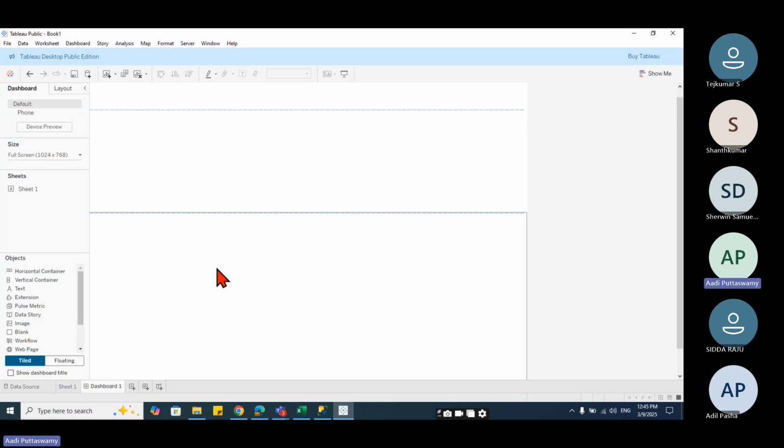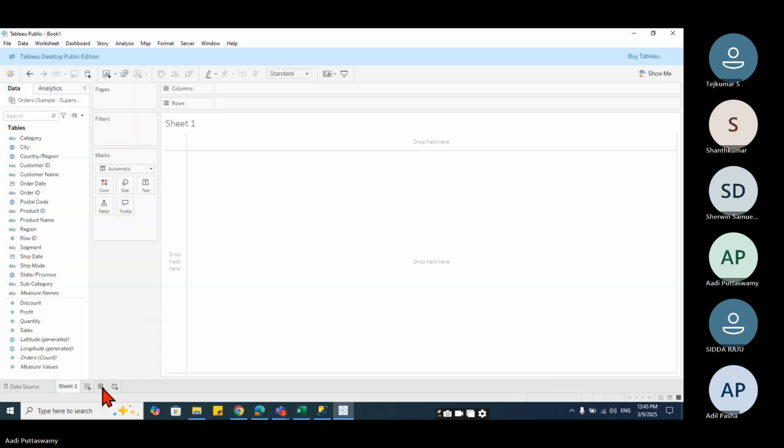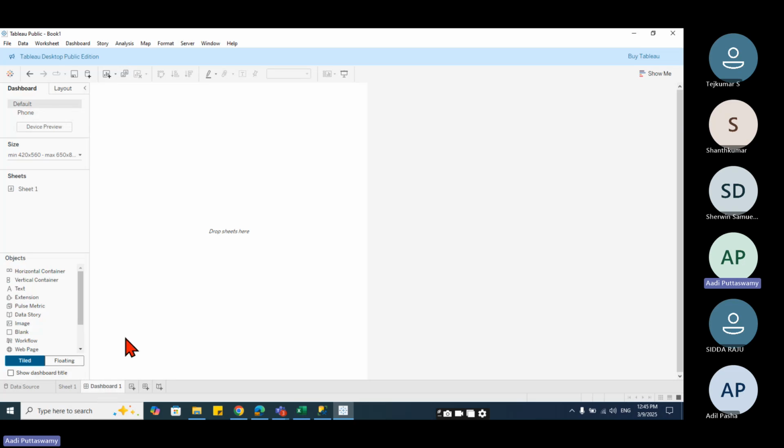But again, there are some people who go here and keep adding all these things. For example, they'll create some reports and keep trying and dropping them here. That is left to you. Otherwise, I feel floating and the image is the best way. So I'll just delete this and create one new dashboard. Depending on whatever layouts we have, then we'll try to create the reports.